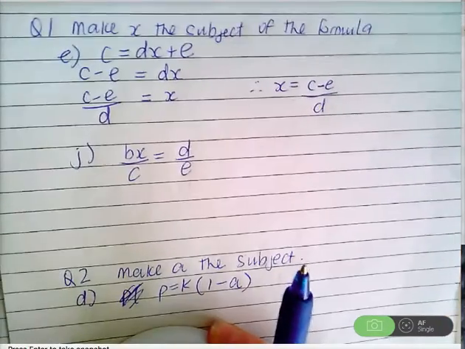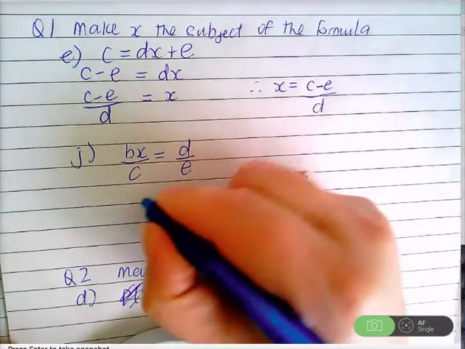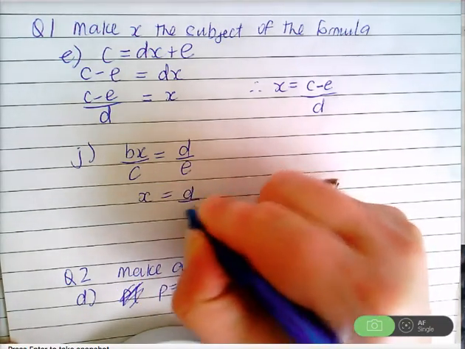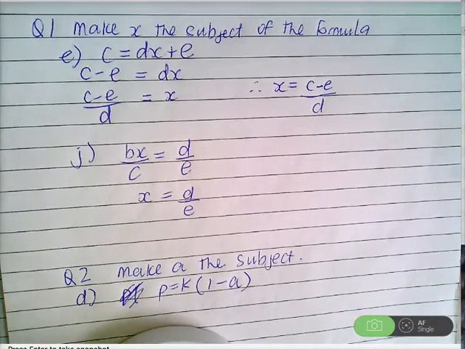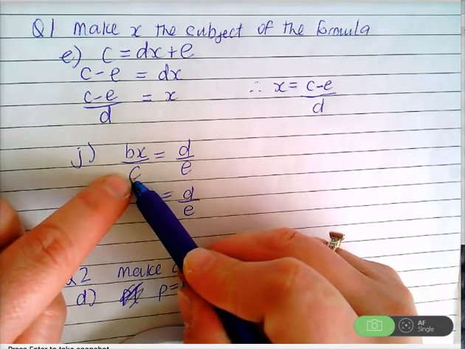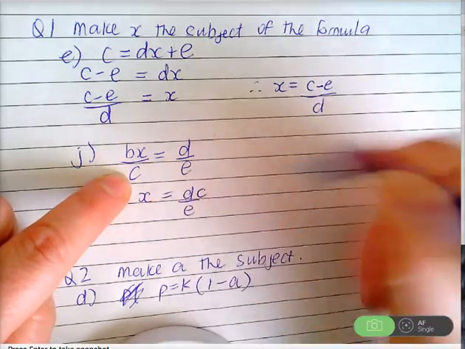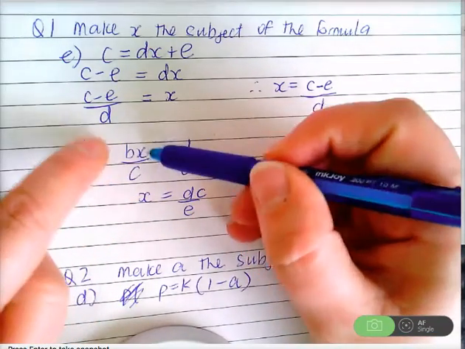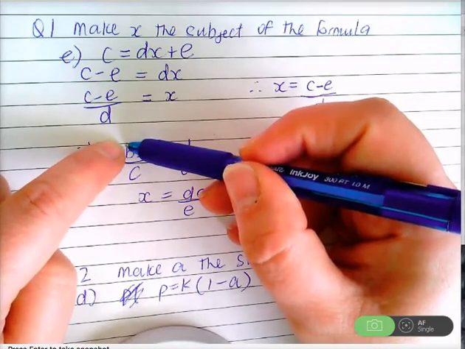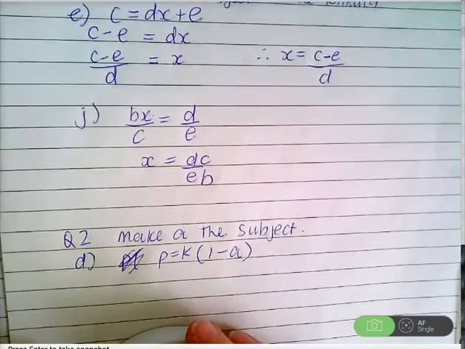What about the next one? Girls, tell me what format this is in. Fraction equals fraction, so you can go ahead and, girls, you know this, you don't have to do a complete cross multiply. You know what you do? The c is on the bottom here. Where does it go on the other side? Up the top, next to the d. I'm just going to put it there. And I want to keep the x here. The x is here. Where does this b go? I'm finished. But they're not in alphabetical order. So let me move this up.